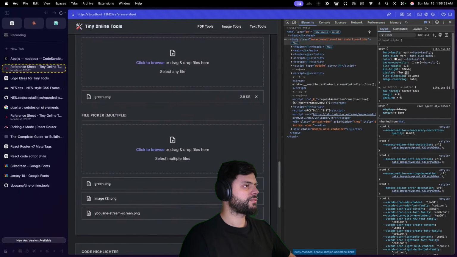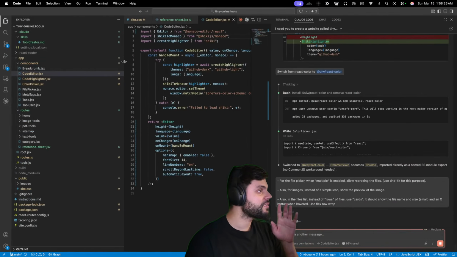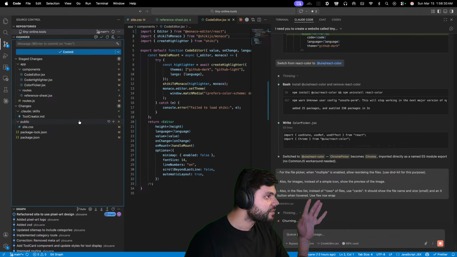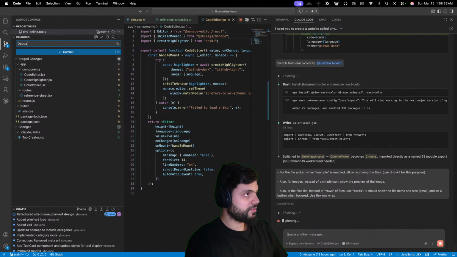So this is one of the first. Actually, I'm just gonna commit everything we've done so far. Debugging the editor, the code highlighting issues. All right.